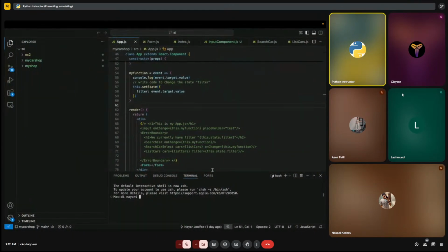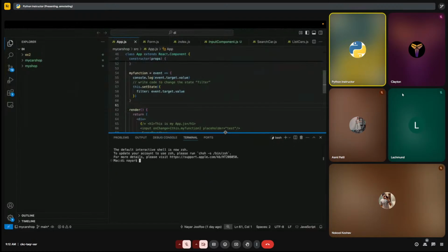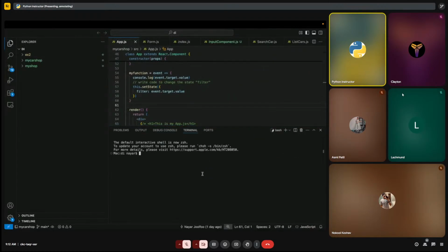Okay. So how do you create a React app? Let's say I want to create an app called shop. How do I do this? I want an app name called shop.